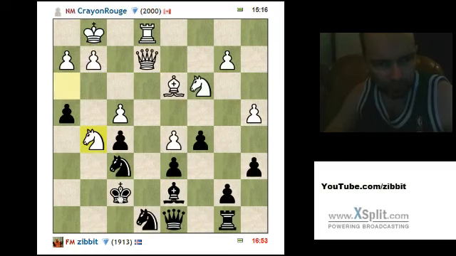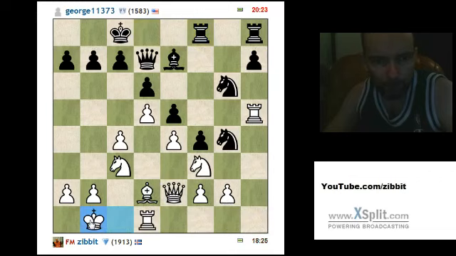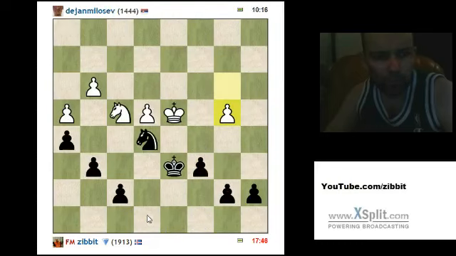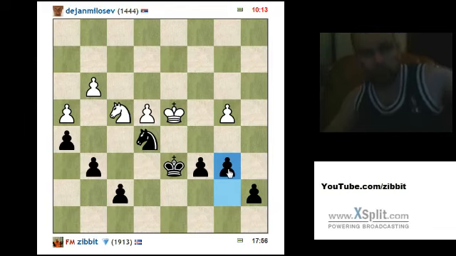g5, this is looking ugly. This is looking ugly indeed. I think it should be lost. Maybe I want to do something on the c file, so let's go here. Just making preparatory moves. Okay, now I'm ready to advance my pawns. The b6 and c5. So it should be an easy ending.